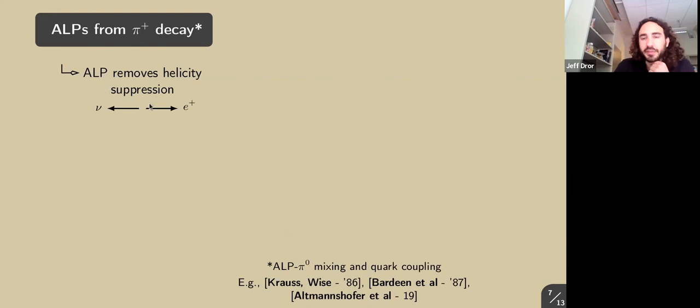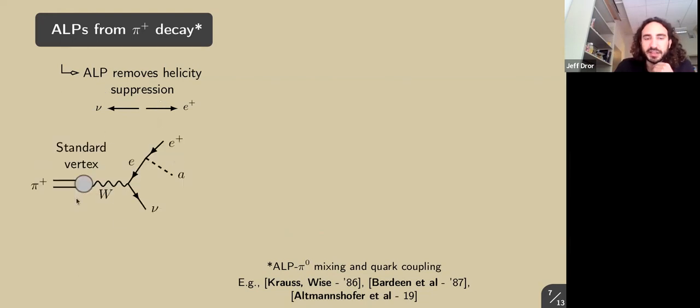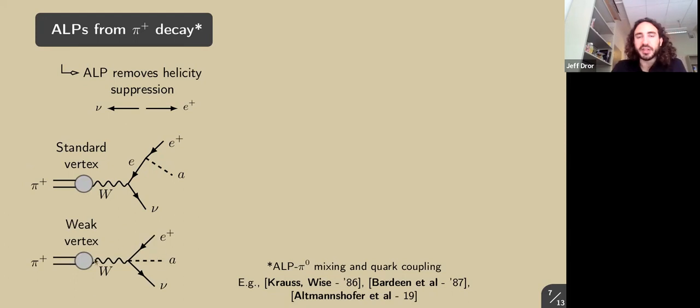The first point to emphasize is that this is a good channel to try to look for axions, because if you have a 3-body process instead of a 2-body, like what's depicted for you in the center of your screen, you can remove the usual helicity suppression inside pion decays, which means that, relatively speaking, the axion is going to be a more enhanced process compared to the usual decay that you might be studying. The first process over here relies on the standard vertex, this N3AS vertex that I mentioned on the previous slide. But you can also do the same process with the weak vertex, this 4-point interaction that requires weak violation to actually take place.